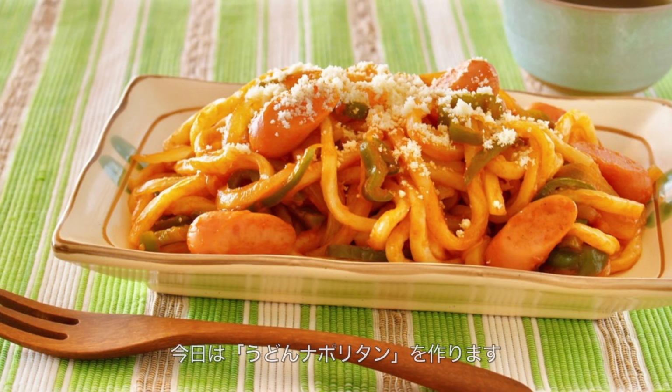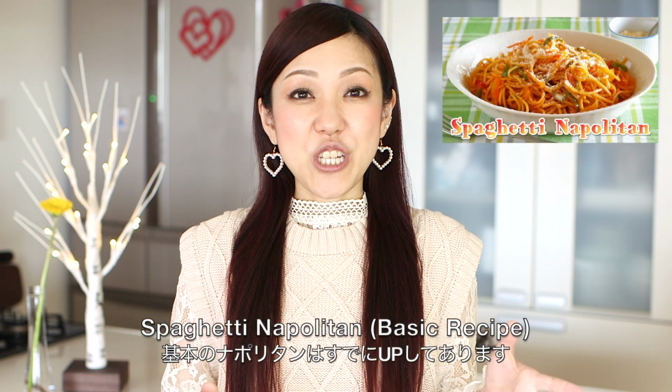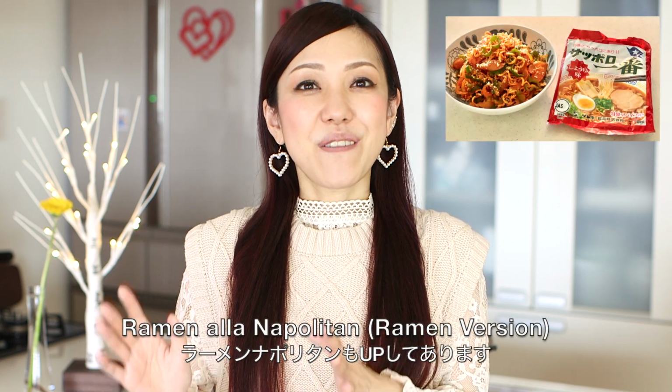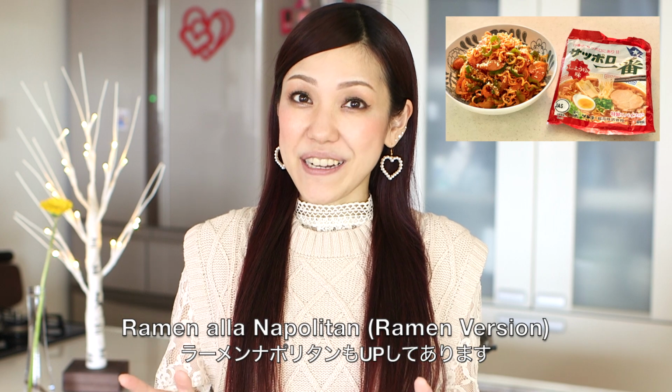This is OCHIKERON. Today I wanted to share with you how to make udon alla Napolitan. Napolitan sounds like an Italian dish, but it's not. It's a Japanese pasta dish loved nationwide. I've already shared with you the basic Napolitan recipe, so please check it out. And also ramen Napolitan recipe, it's quite interesting.